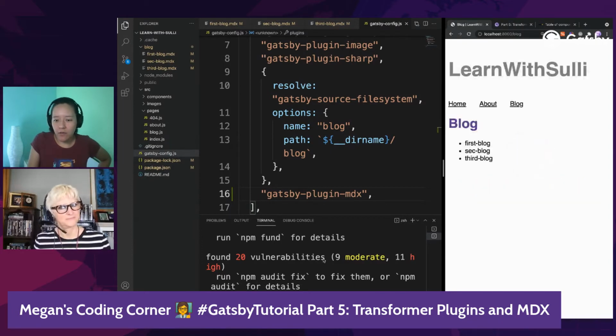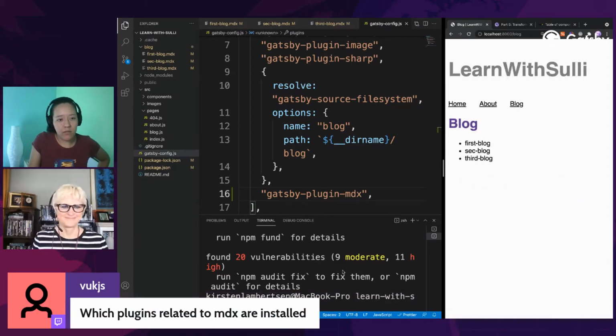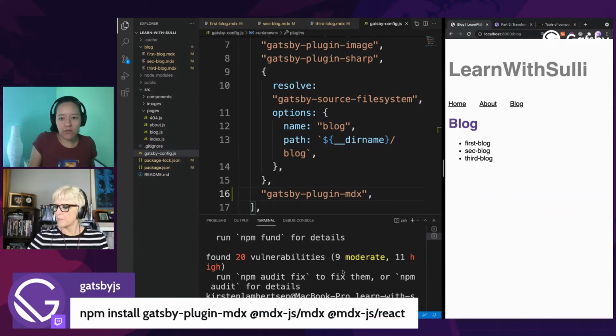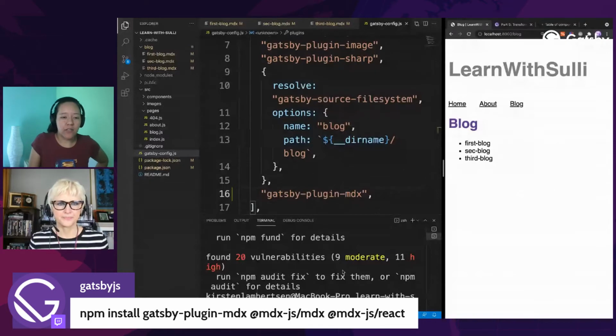Okay, there's a question from Vuke.js. Which plugins related to MDX are installed? So I guess I'll show it on the screen again. This message is a little higher up in the chat. So you're going to install gatsby-plugin-mdx. That's the transformer plugin from the Gatsby side.